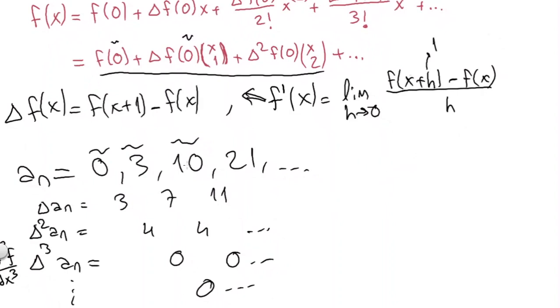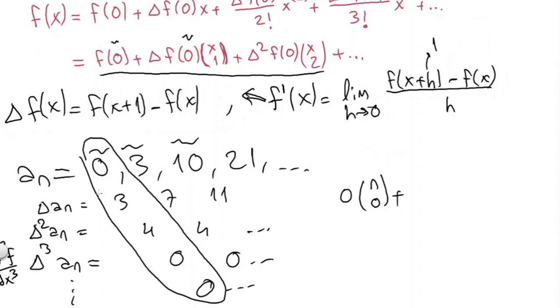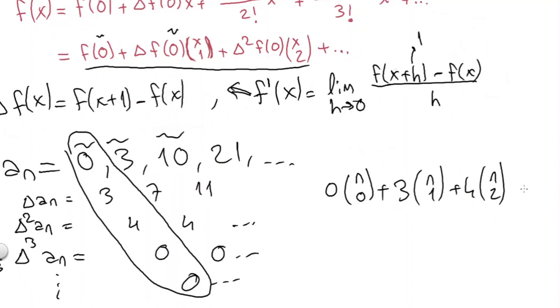And we can write our general term with the formula. What we are doing is writing the first one, 0. Instead of these x's, I'm going to put n. So n choose 0 plus this first term, 3. I'm looking at this row, or maybe it's a column. So this is 0, this is 3: 3 times n choose 1, plus 4 times n choose 2. All of the rest of the terms are going to be 0 times something, so they're all just going to be 0.